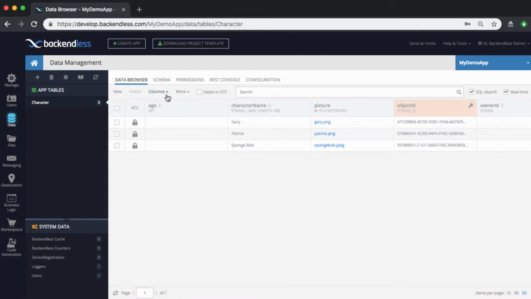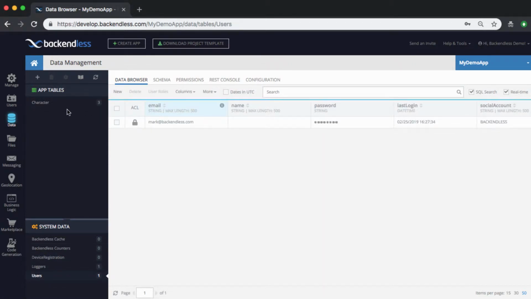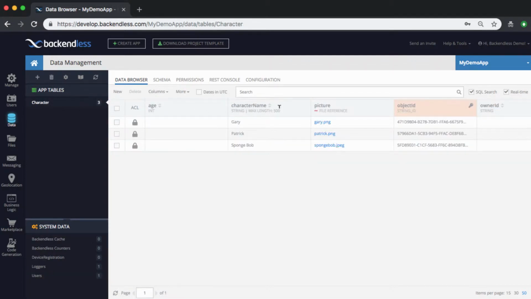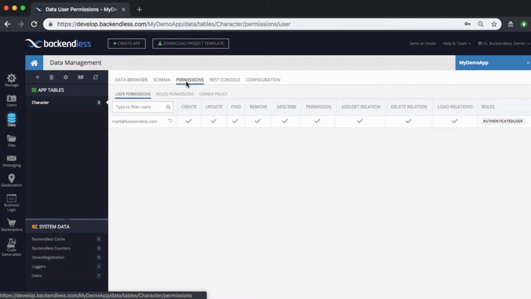The security that I would like to demonstrate is to show how various security permissions assigned to this specific user apply to various aspects of working with the data with this particular data table. To control security for users, I will switch to the permissions tab, and here it lists all the users in my application. In this case, as I said, there is one, with various columns mapped to various operations that this particular user can perform on this data table.